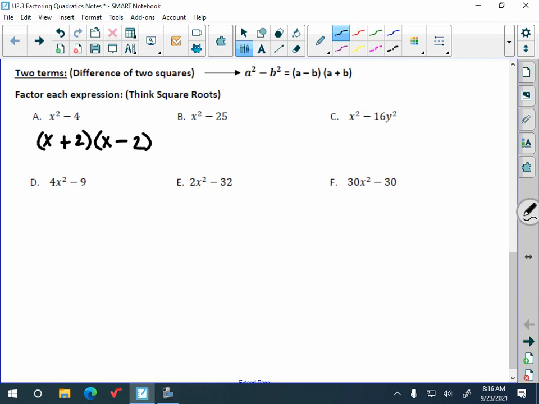So we're breaking up that x squared into two terms being multiplied together, x times x. We're breaking up the 4 into two numbers being multiplied together the same. It has to be 2. So if you think of how square roots work, that's where the x and 2 really are coming from. The square root of 4 is 2. The square root of x squared is x.